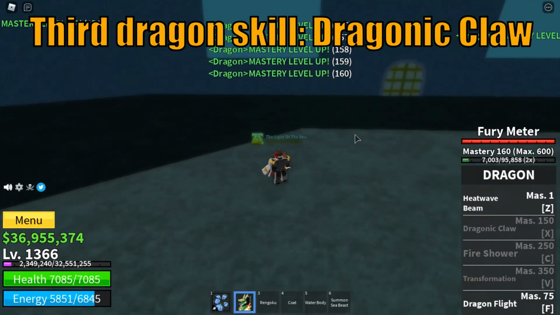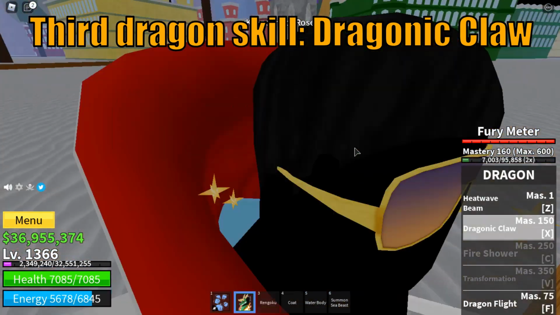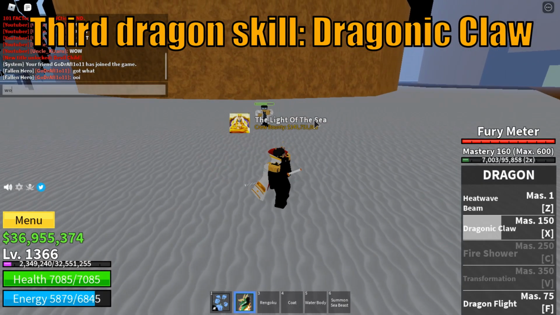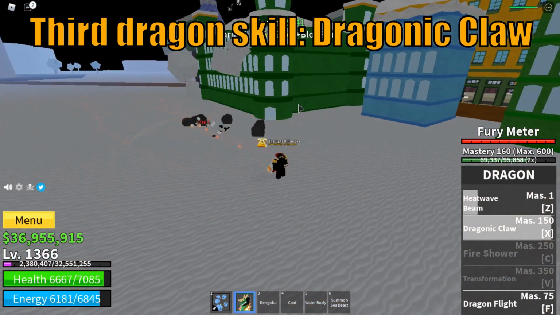The third dragon skill is Dragonic Claw. You charge up a flaming fist, then you dash towards your target, grip them and drag them across the floor. It also does burning damage. This is my favorite move so far.